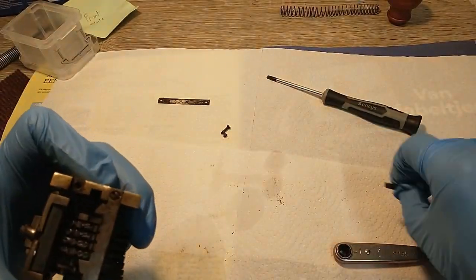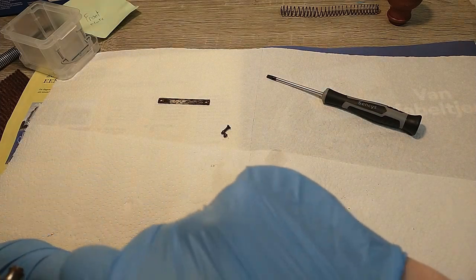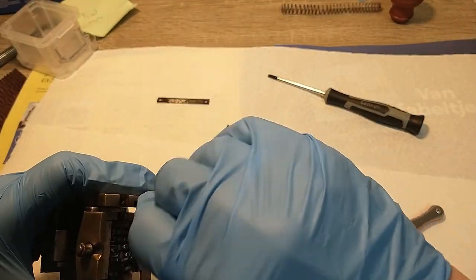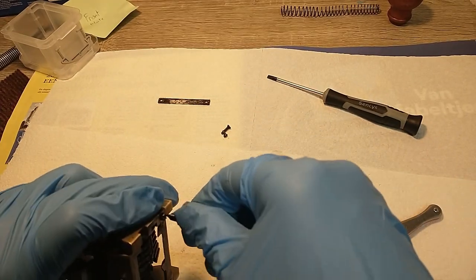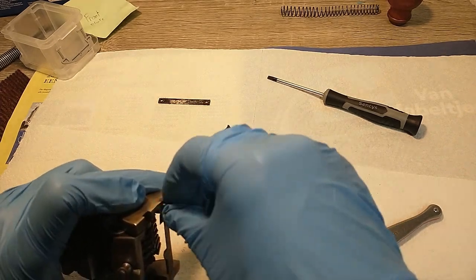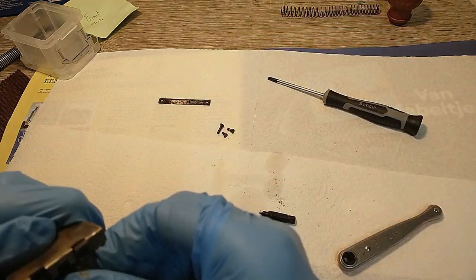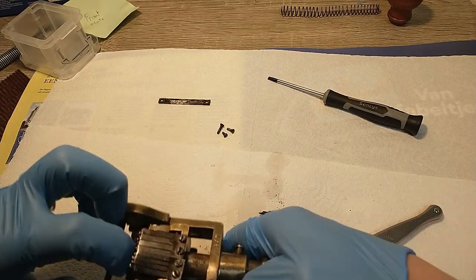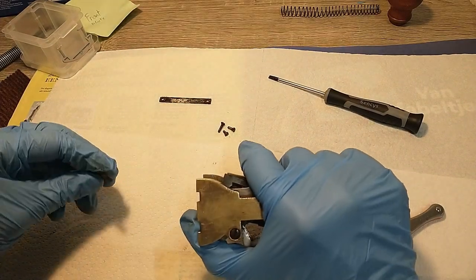Nice. On the other side, that's gonna be trickier. Because that thing over there. Let's see if I can manage at least to get the one that's still there loosened. Yeah, there we go. And that little screw has gone to hell and back, it would seem. Alright. Another different size. Well, this is getting fun. Now, the question is, how do I get the other side to get up there? Oh, there we go.